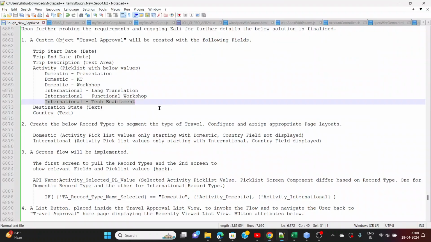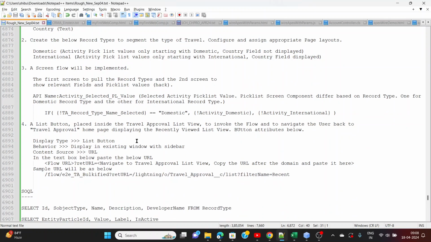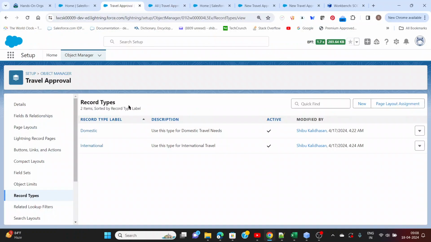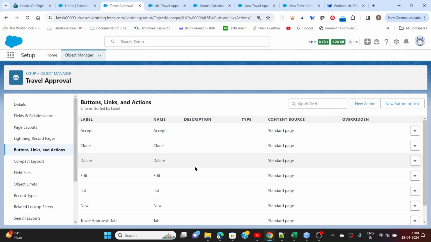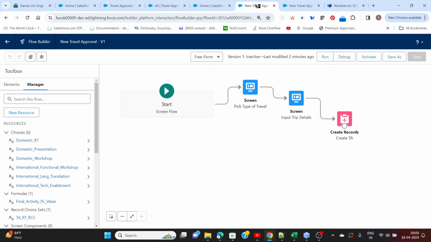So that's fantastic. What is remaining now is, a screen flow is done. This is done. A list button. So let's quickly create that as well. So navigate to your travel approval entity, buttons, links, and actions, and new button or link. And meanwhile, you can grab the, okay, so you need to activate this.